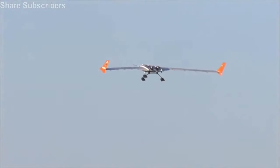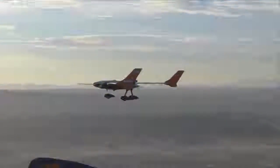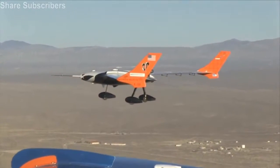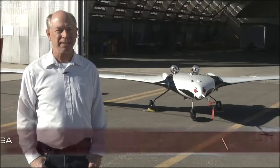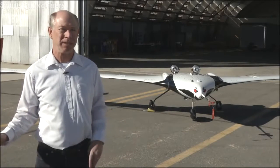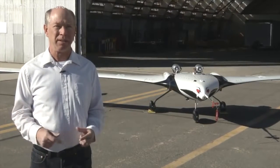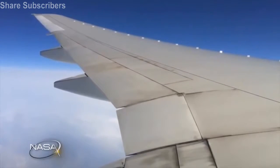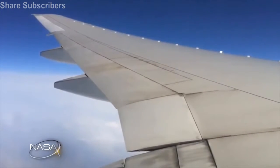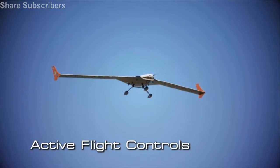This aircraft is being used as a test bed to understand how different wing configurations work and how a unique idea called active control may be used in the future. The whole concept behind the X-56 is that they've long known that a very long wingspan vehicle is more efficient than short wingspan vehicles. Problem is though, when you get a very long wingspan, you start to get into issues with flutter modes that start to creep into the vehicle, so that the wing will go unstable and in extreme cases will rip off the vehicle. To get around that problem, you can use active flight controls to suppress those flutter modes.